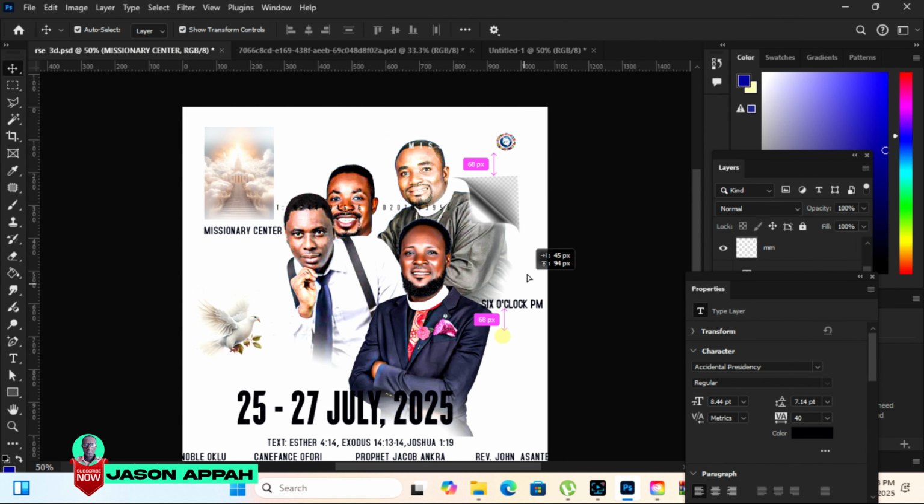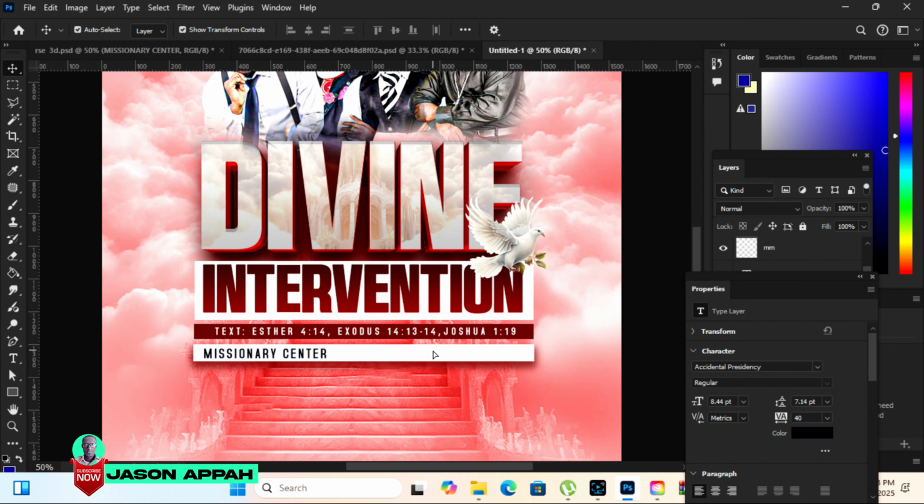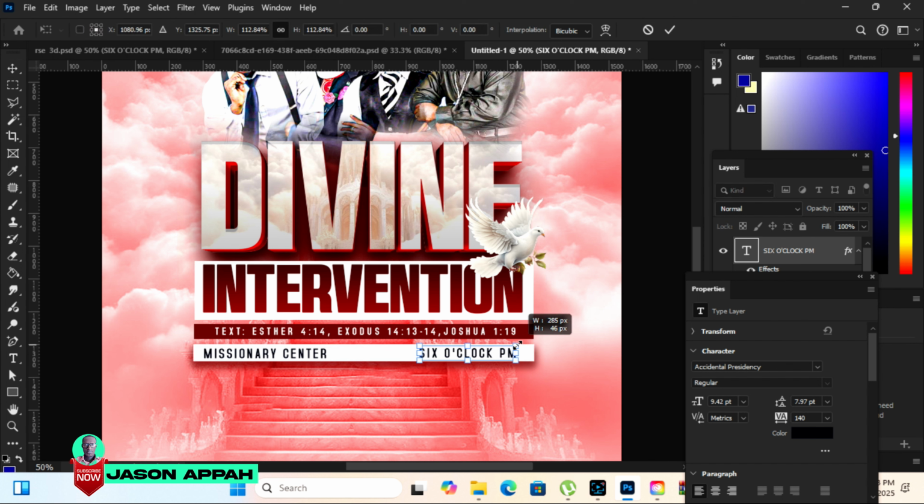So let's go for the time. There, drag and drop, increase the spacing. Increase the size too.